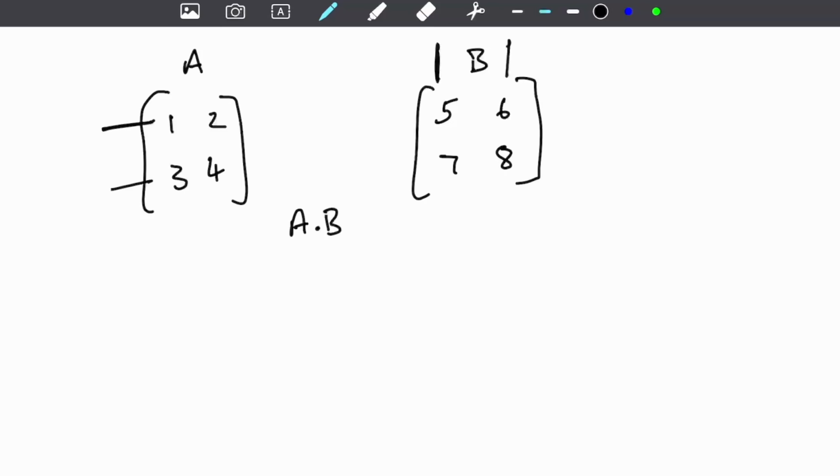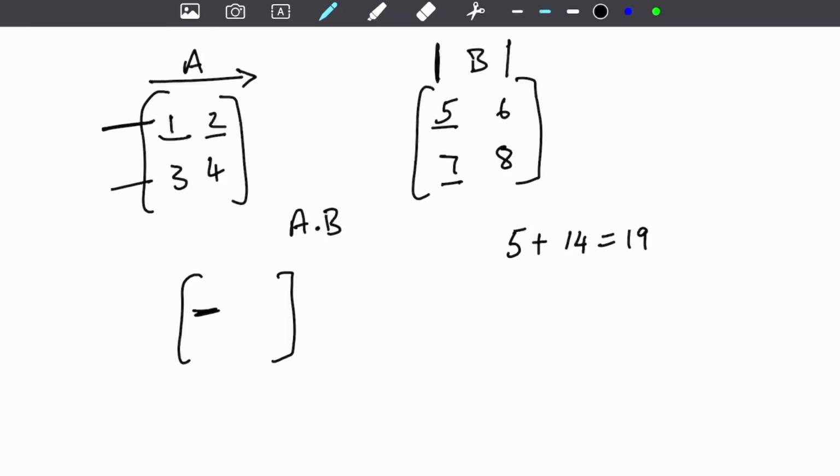So essentially we get another 2 by 2 matrix where the first element will be 1 times 5, which is 5, plus 2 times 7, which is 14, which equals 19. What I did there is basically here we go in this direction and here we go in this direction. So we multiply them element-wise and then finally add them to get the number.